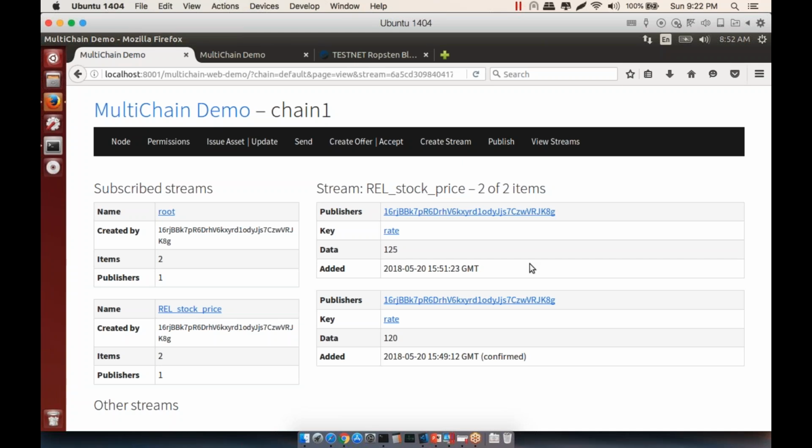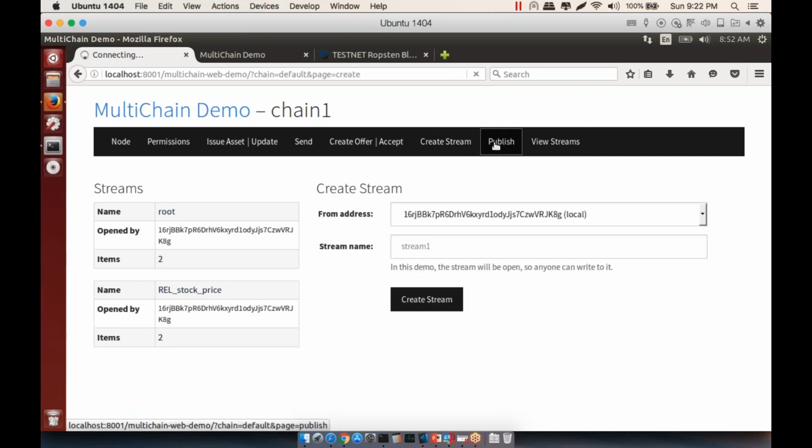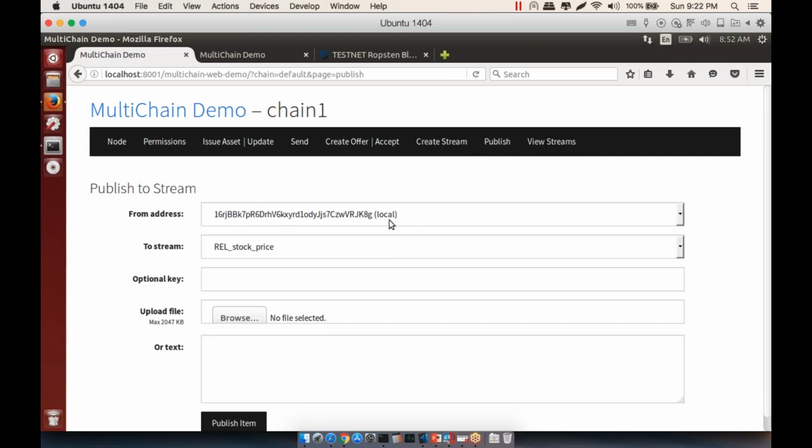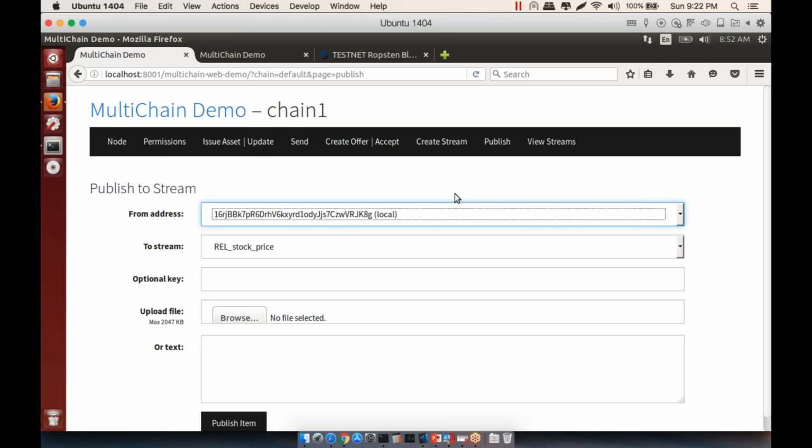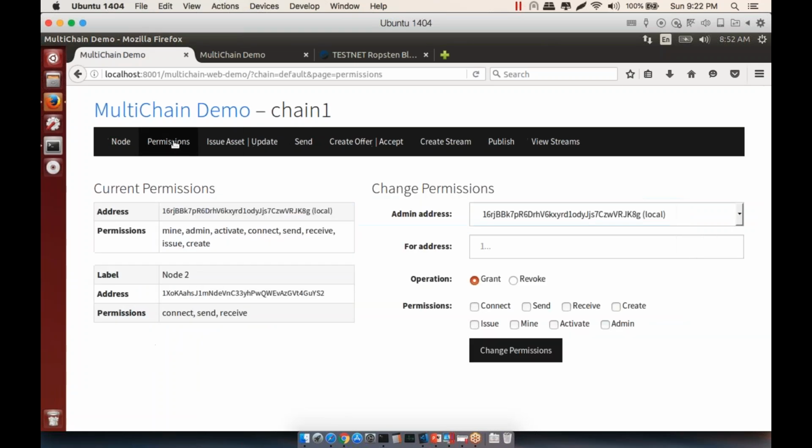Behind the scenes, you are not storing this value in a particular server. There is no central server where these values are stored. These are pushed on the blockchain and distributed on the network. People have validated them. When I'm saying publish, my address is going on the network. So again, this is validated, whether this guy is allowed or permitted to publish on a stream or not, based on the permissions you can see.